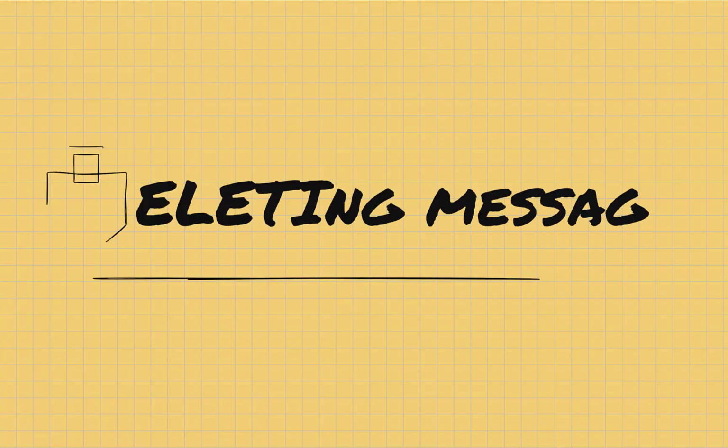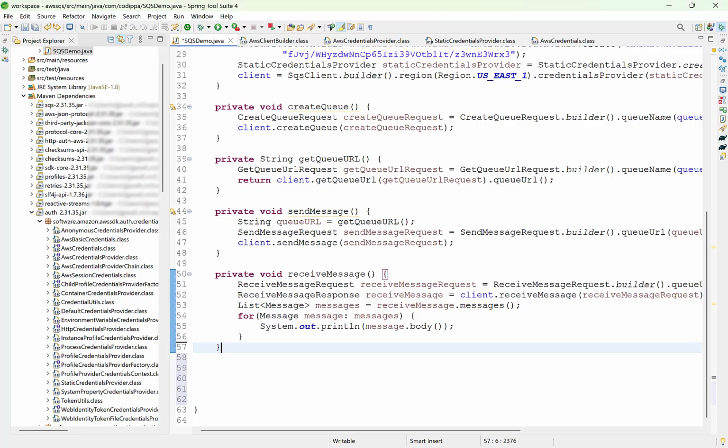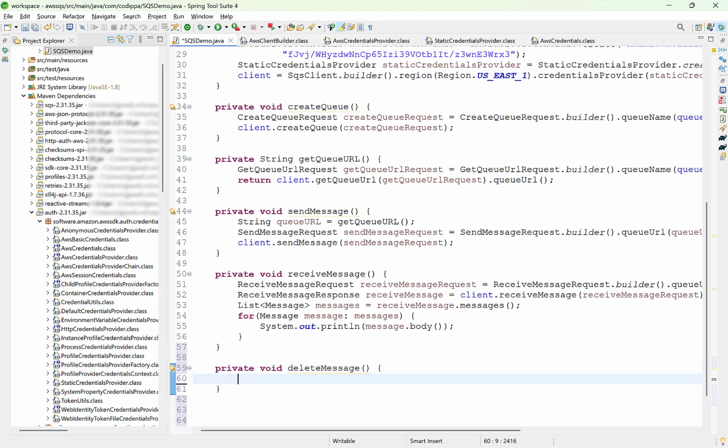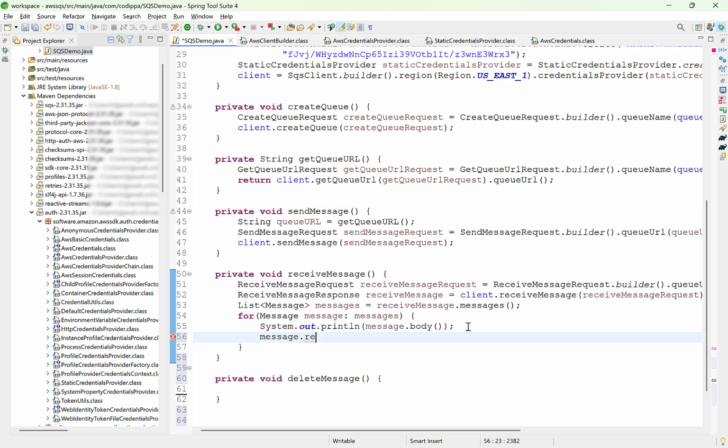Once we process the message, we need to delete it so that it doesn't get picked up again. This ensures that we don't process the same message more than once. Let's create a method to delete a message. A message has a receipt handle which acts as a reference to the message. This is a string, and we get this handle using receipt handle method of this message object. So, in order to delete a message, we need to call delete message method from here only. Delete message method should now accept a string argument.